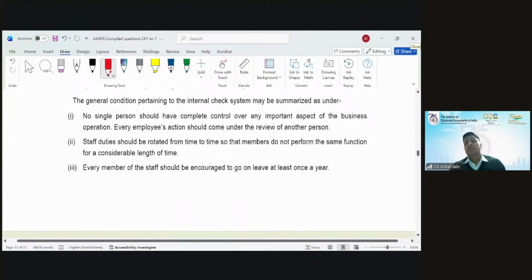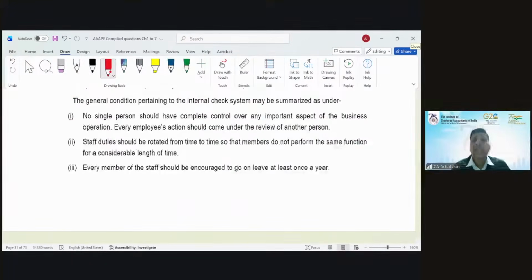No single person should have complete control over any aspect of the business operation. So that is what you will always expect. That's how you will put the control in place. Okay, so let's suppose you have two persons, one doing the work, the second doing the review, or maybe there is a breakdown of a particular activity into various parts, and some parts are done by one person, some by another. So in a way you are putting a control, because one person is not responsible end to end. That's a very important control.